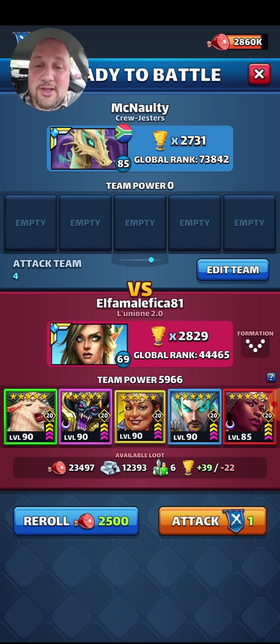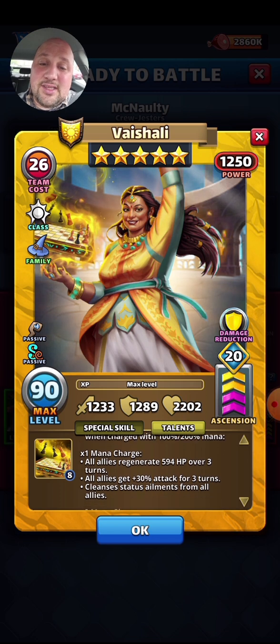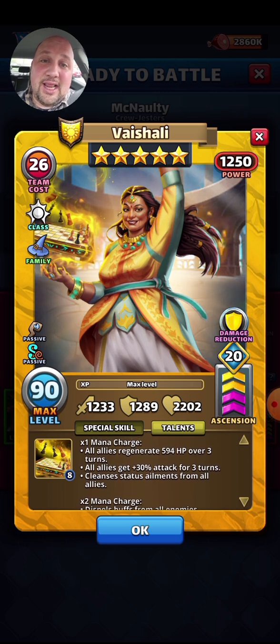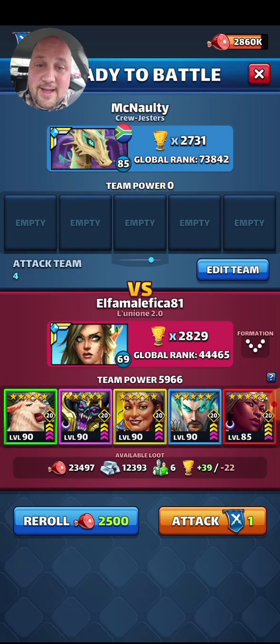So we've got Vaishali. Obviously, she's going to be causing some pretty serious sand damage if we let her. And that is at the second mana charge, and she's got a cleanse as well. So it's probably not the greatest idea to bring somebody with a great amount of ailments against her. She only dispels on the second charge, so we'll watch out for that.